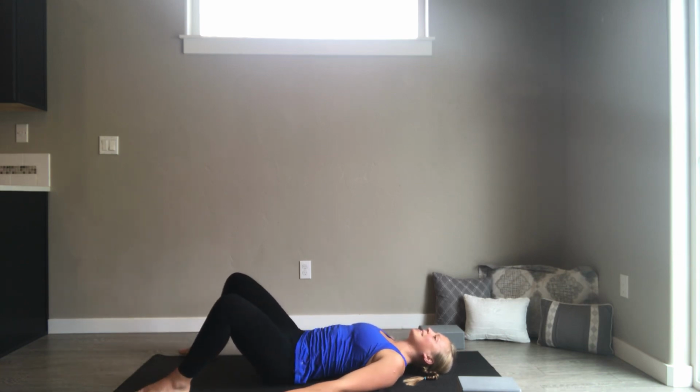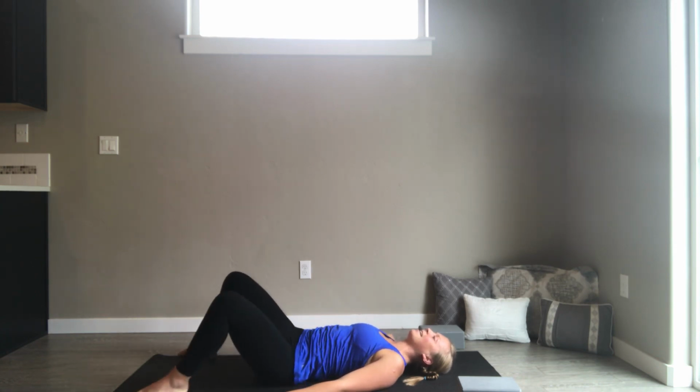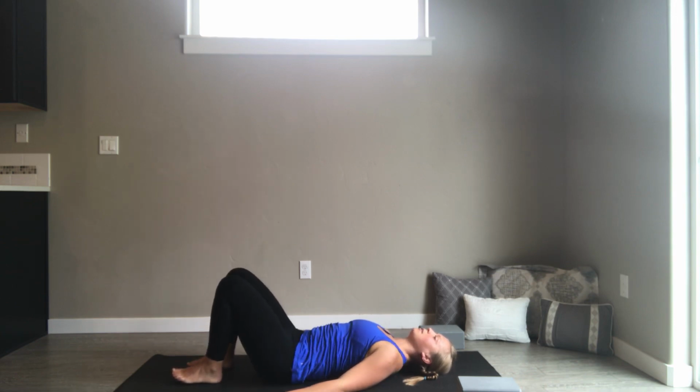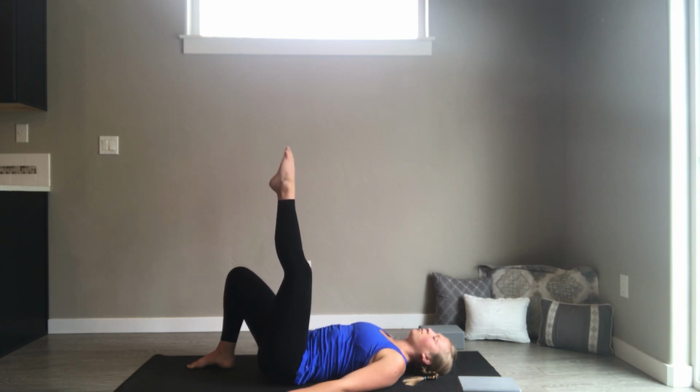We'll meet back at the center after you've done each side equal amounts. Come back. Bring your feet back to hip width distance apart. Reach that left leg up towards the sky. Roll your ankle. Both directions. Point and flex.